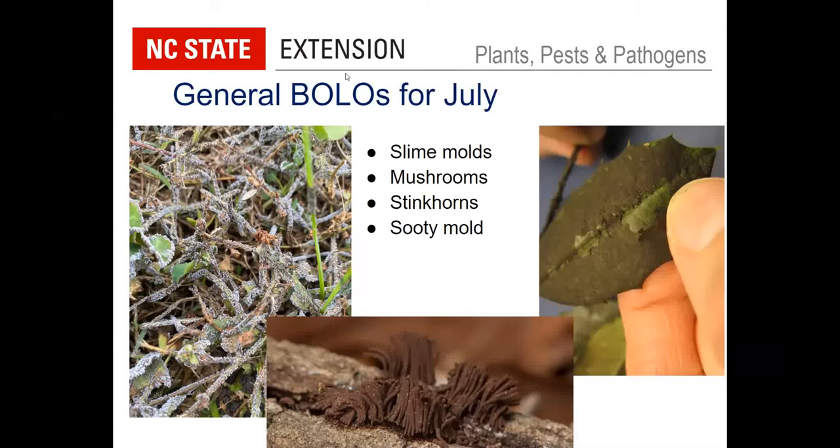Some general things we've been seeing: slime molds have been pretty common this year. We had a photograph sent in of a fuzzy-looking thing that looked like it crawled out from under the siding on someone's porch. We identified that as Stemonitis, a slime mold associated with wood. It doesn't decay the wood, but it likes decaying wood. If you see that on any structure, you should investigate and see if you don't have a water problem in your wood.